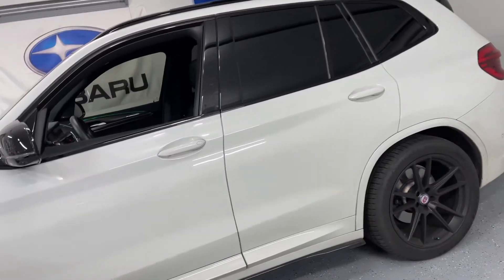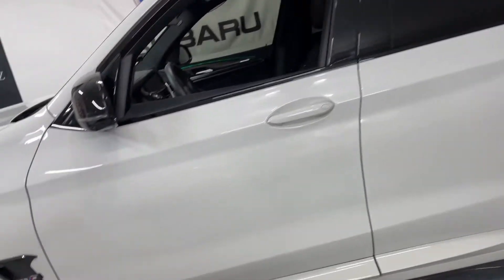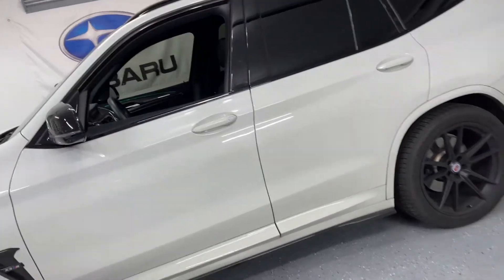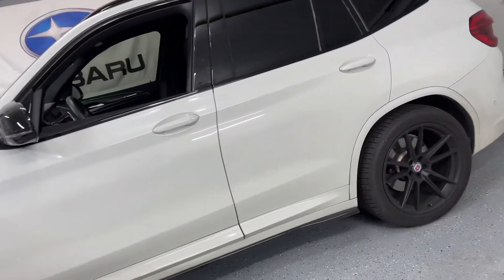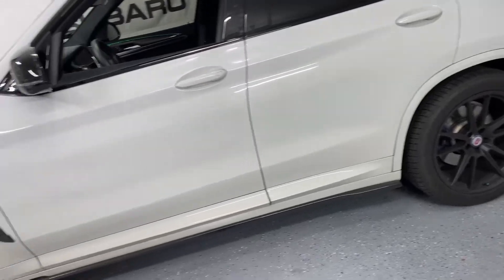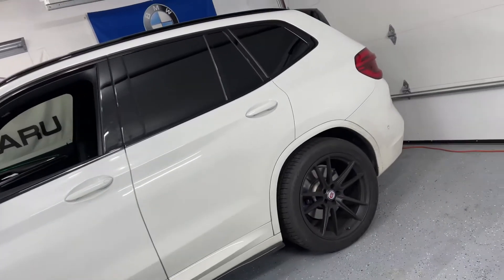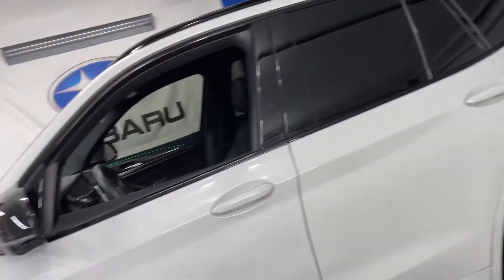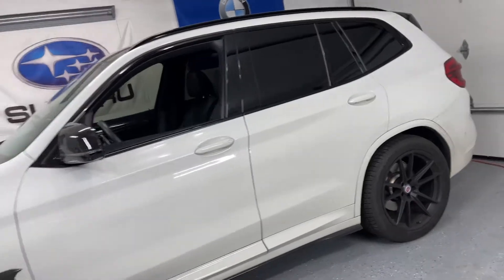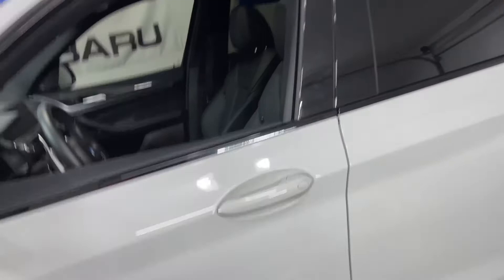You may have a check engine light if it's modded. Maybe you have a downpipe and you don't have a tune on it — you don't want to mess with a tune. You got that check engine. How do you get rid of it super quickly? Or also, it is a BMW, it's going to break. You're just driving down the street, minding your business, favorite song is on the radio, and then guess what? You just get a check engine light and you're like, what do I do? Well, here it is. Don't worry, we're going to fix it.